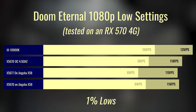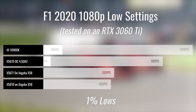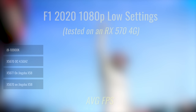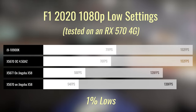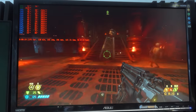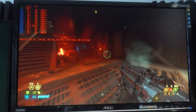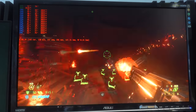Moving over to F1 2020, we saw pretty similar results: 133 versus 137, and 128 on the RX 570 versus 139, so we were edging things out on the six core with the RX 570. I've seen these discrepancies pop up between the RX 570 and the 3060 Ti — maybe AMD is working a little bit better on the older hardware. When it came to power usage from the wall, it was 292 watts versus 287 in Doom Eternal, so the higher core count, lower clocked Xeon uses slightly less power for gaming. The sweet spot for these older Xeons was indeed around three gigahertz, where upping clock speeds hits that inefficiency of power consumption versus speed.